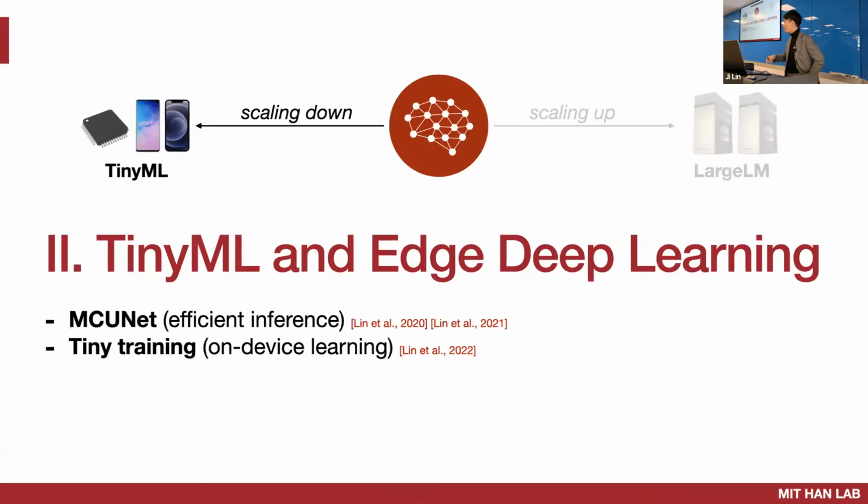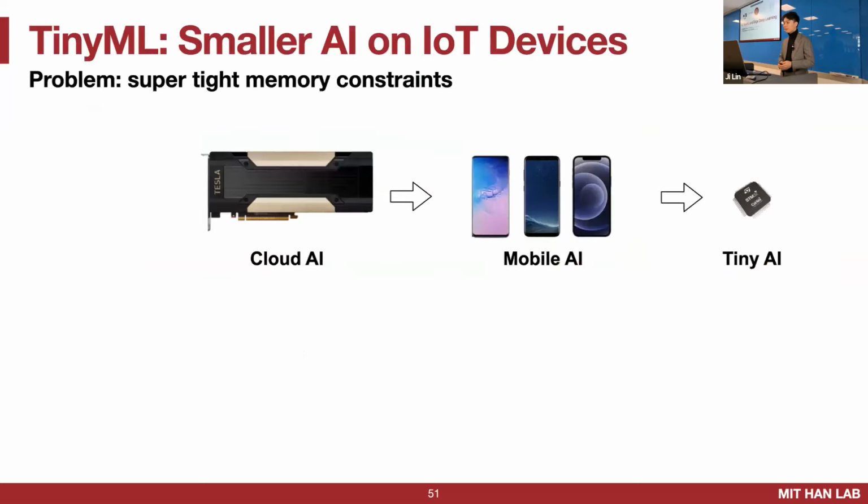On the very other end of scaling is how we want to compress models and scale down onto tiny edge devices like smartphones or even microcontrollers. This is an area we term TinyML. At the other end from scaling up foundation models, people have also been trying very hard to squeeze models and deploy them on low cost or low power devices. People have been trying to squeeze models from cloud AI into smartphones to enable mobile AI, but IoT devices are the next step for scaling down.